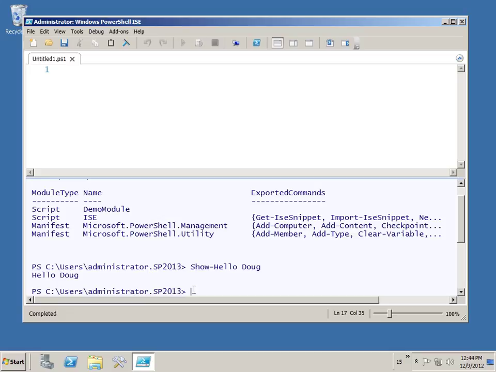Now I could add anything I wanted to that PSM1 file. If I wanted to set up some aliases that were appropriate for the module, which would be the most common thing that I would do in addition to Cmdlets, or if I wanted some script that I needed to run when the module initialized, or really anything I felt like I can do inside of that PSM1 file. It's just a PowerShell script.